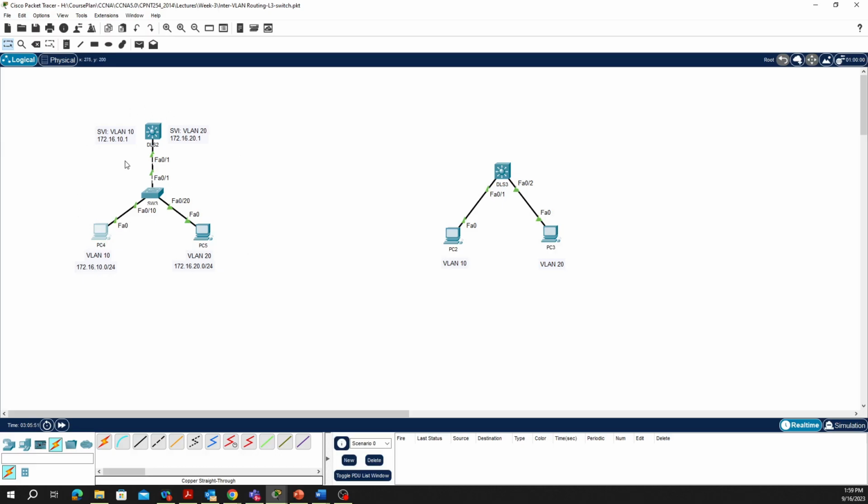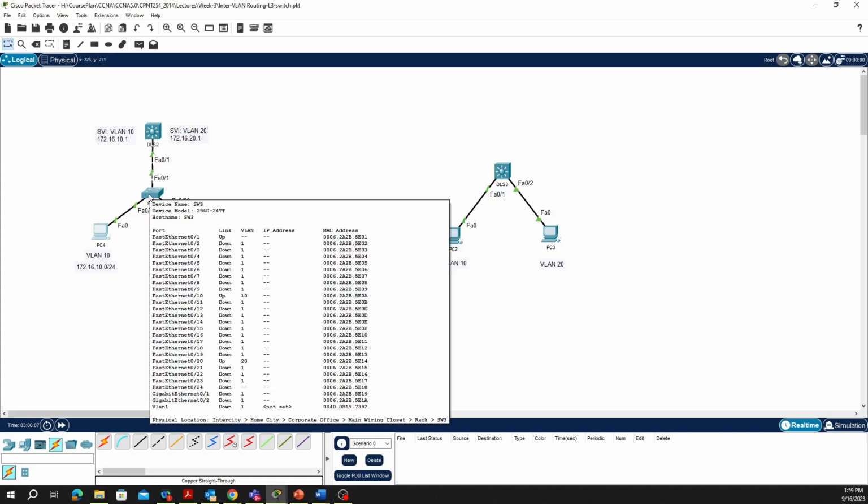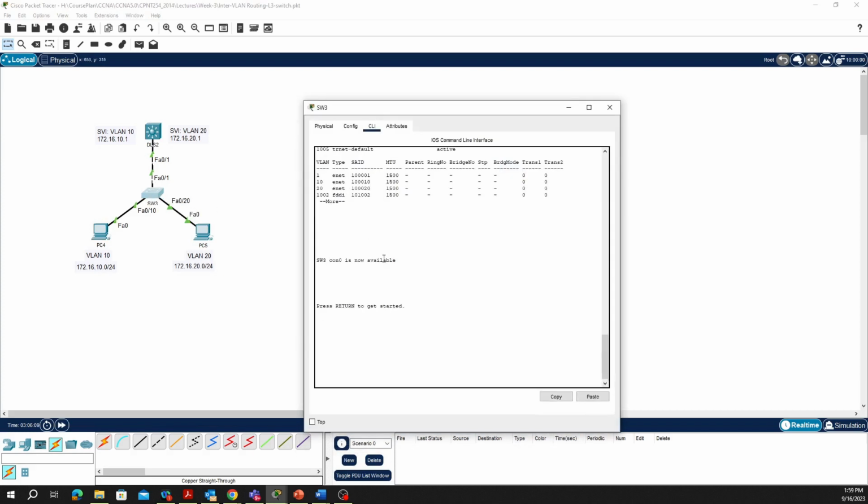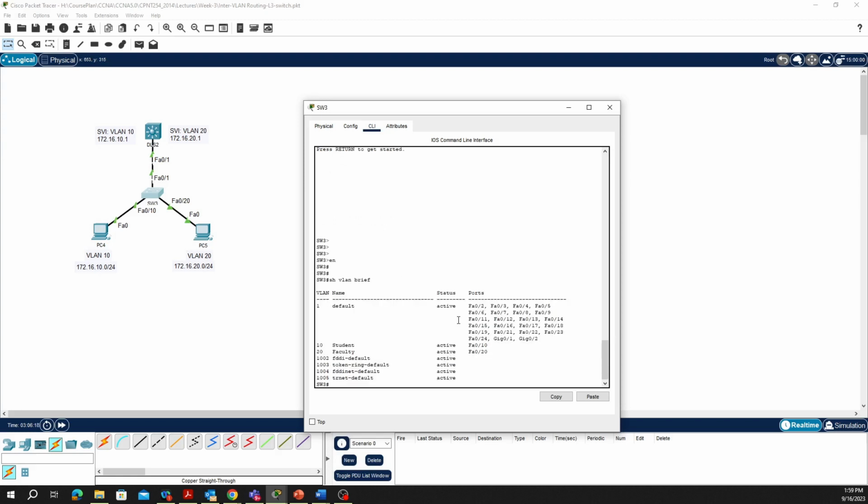On the left side is a scenario similar to router-on-a-stick, but now we replace the router with a multi-layer switch, and the switch under the multi-layer switch has been configured. Two VLANs are created. Show VLAN brief. We can see the two VLANs we created like before, right?